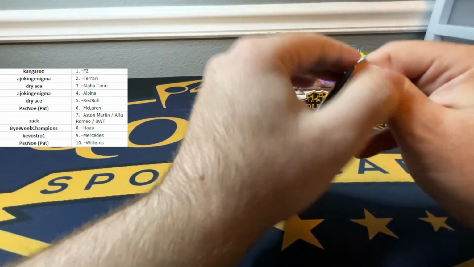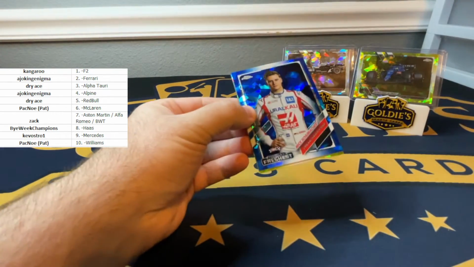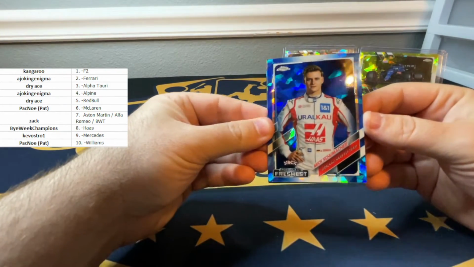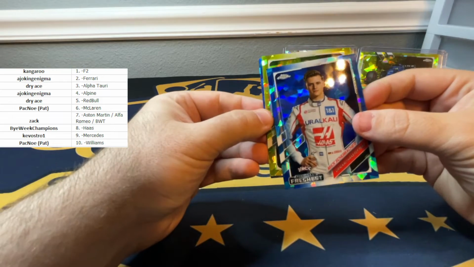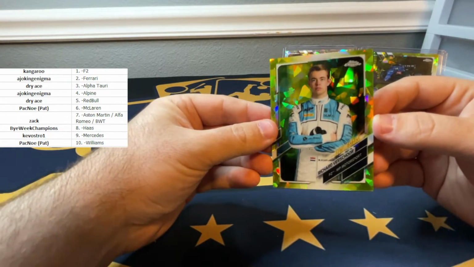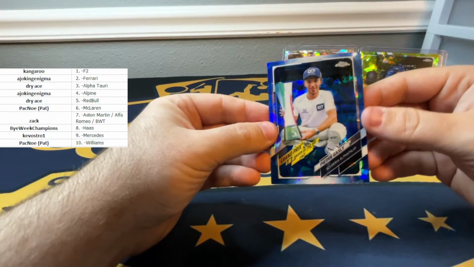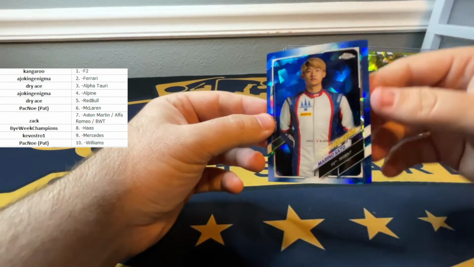Okay, last pack. I think we're getting shorted. I thought it was four per box. Am I wrong? There's a third. Another gold or yellow. There's a nice freshest of Schumacher. That's a nice one. Portrait. Verschuer. For F2. Going to Kangaroo. Pierre Gasly, Grand Prix winner, AlphaTauri. And Sato, portrait for F2.